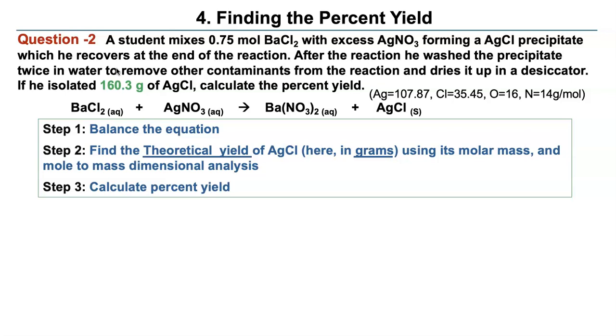So he poured out the excess liquid after it settled at the bottom out into the sink. He did that twice. You have done that in the lab with me. And then he dries it up so that there's no water remaining inside a desiccator. Once the drying is done, all he had left was 160.3 grams of silver chloride. This is your actual yield. I'm not going to tell you what is the actual yield all the time. You need to figure that out because it's what he collected at the end of the experiment. And now I'm asking you to calculate the percent yield.